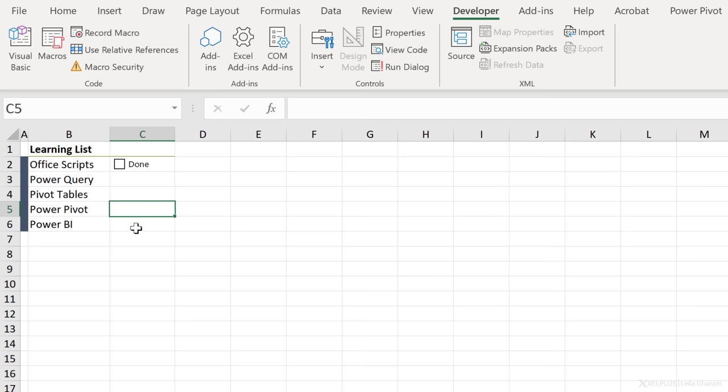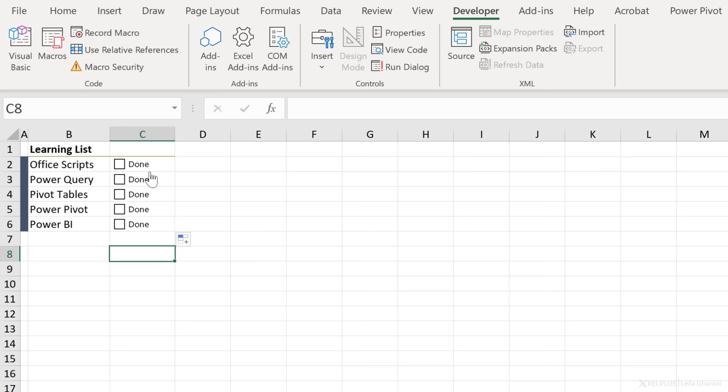If I want to copy this down and apply it to these cells as well, I can click on the cell itself, so make sure it's the cell selected, and then just drag this down until where you want to have it, and now we have our multiple checkboxes. If you just need to add simple checkboxes and you don't need to do anything with the result of the checkbox aside from seeing it visually, then you're done.